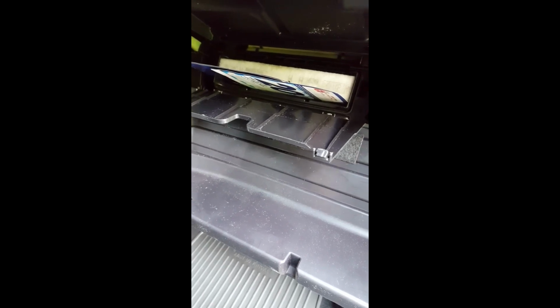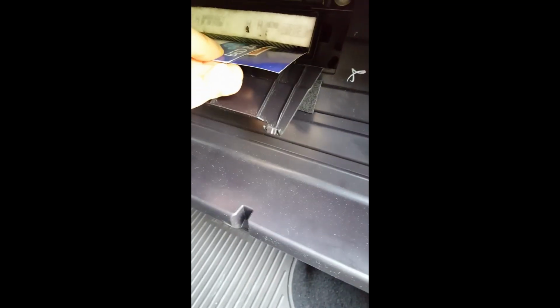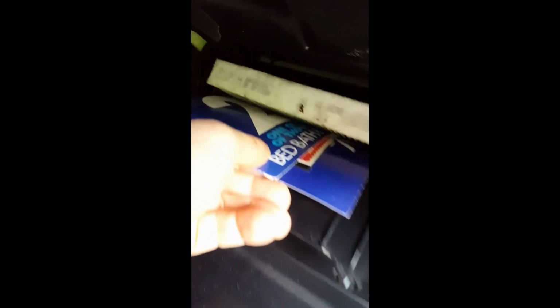See this filter, I actually like Toyota design, and the best part is still coming, so we're just walking towards it. I like Toyota design with this filter. It's very easy because right from here I can see that opening under the cowl. Now, if you have this problem, before you do filter removal, make sure you close the hole which goes into the fan. So I use just these coupons from Bed Bath and Beyond. You stick it in and you hold it in and remove the filter.